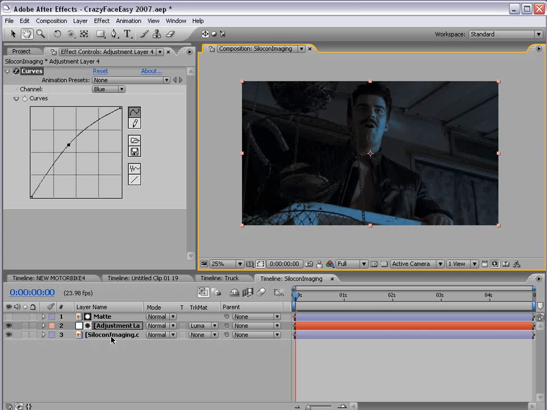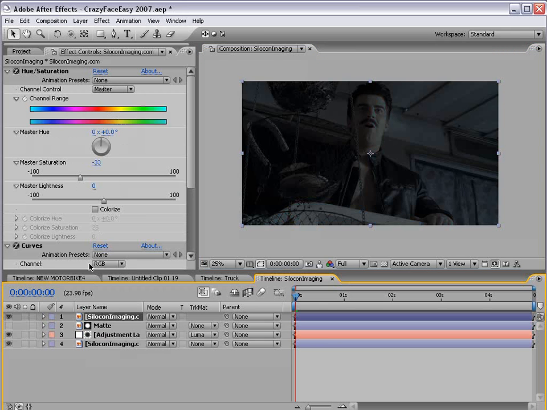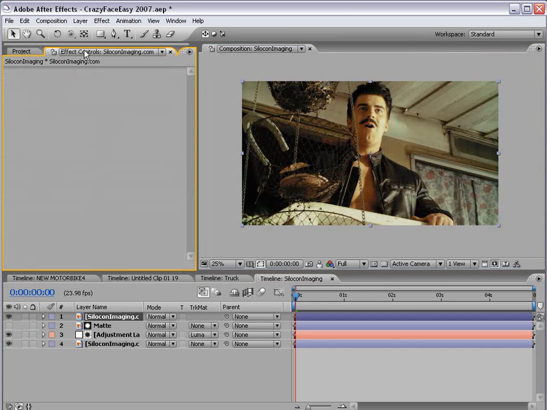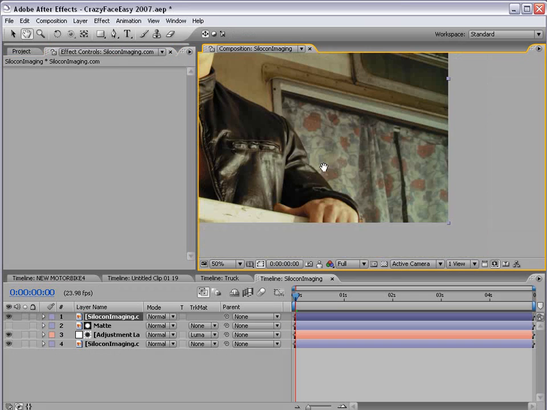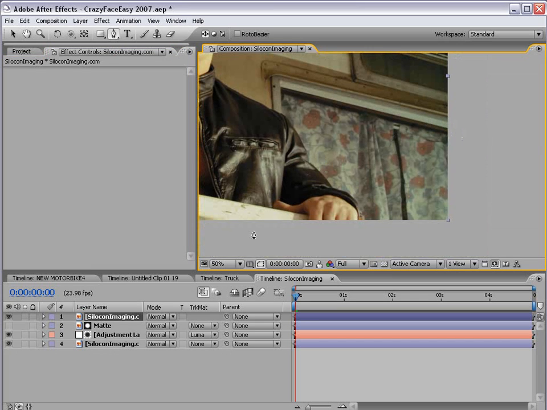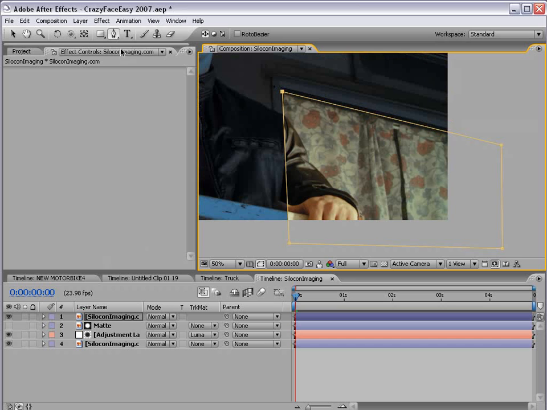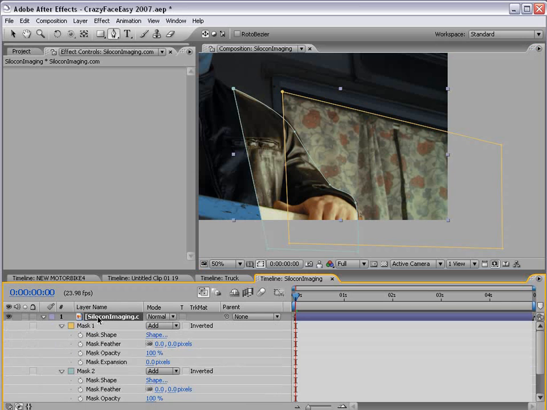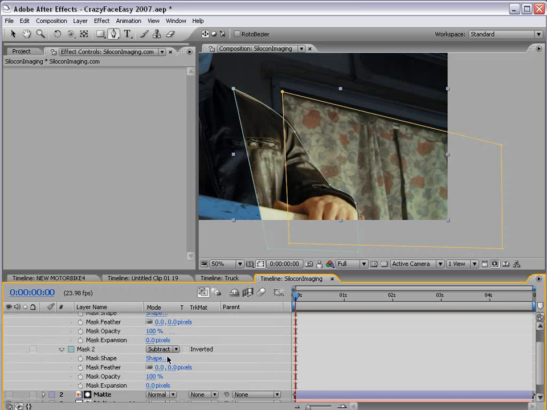But you take it a step further, make another copy, and what we can do is take the pen tool, and now I know this is just a picture, but I will show you the proper way to roto, and that is we're going to create a shape around the entire window, and then we're going to add a subtraction mask, so another mask around his arm, and then we hit M, and we set the second mask to subtract.